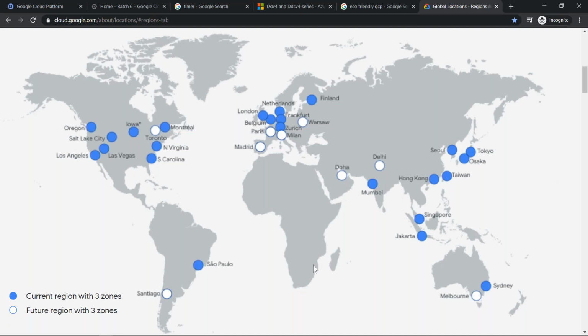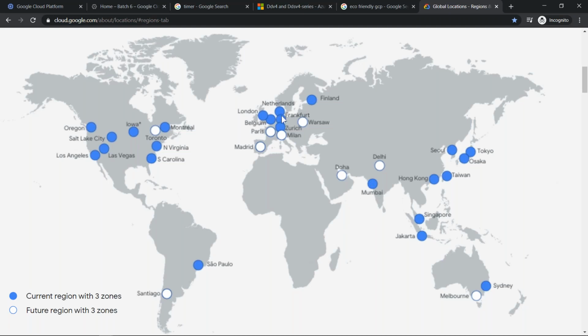there's no region in South Africa, what can I do? One of the possible answers mentioned was that there is nothing currently. The person was not from Google, so he was not able to get any internal information. Maybe Google has a roadmap to have a region in South Africa soon. But the answer that person gave was that the closest region is Mumbai.